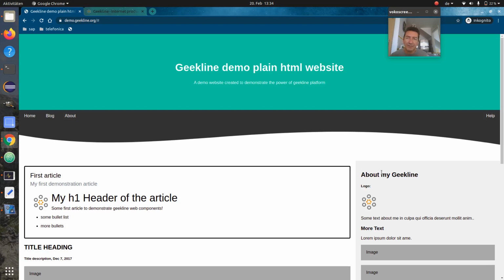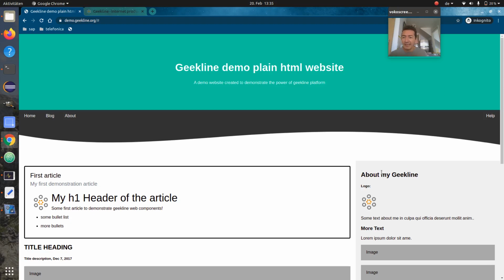It's a very common mistake that people who manage web pages and don't have really good test coverage go into the web page, change something small, think it's not a big deal, deploy it in production, and then find in production that there is a really annoying error. Using the Geekline web components you can avoid such a situation and make your life a little bit easier.